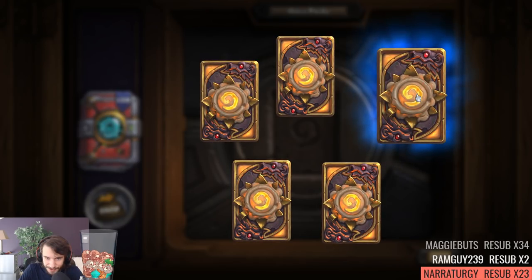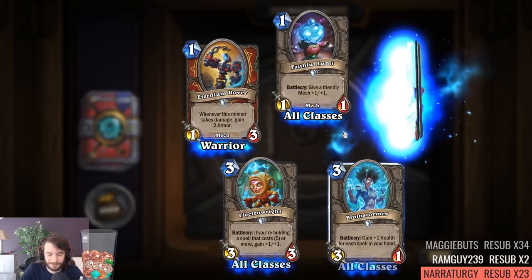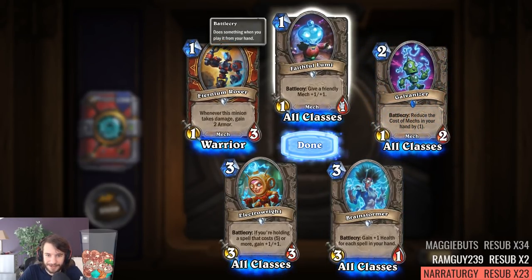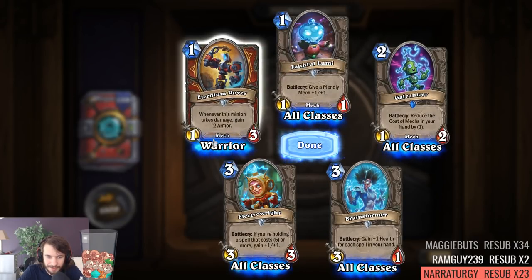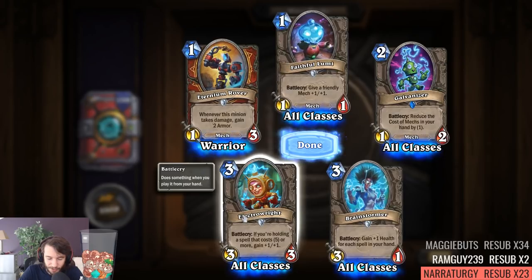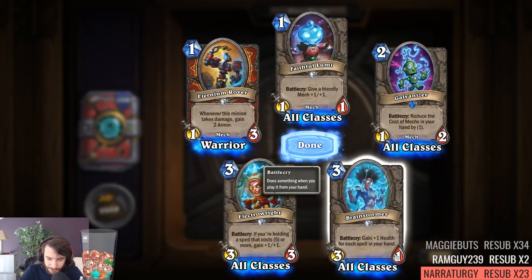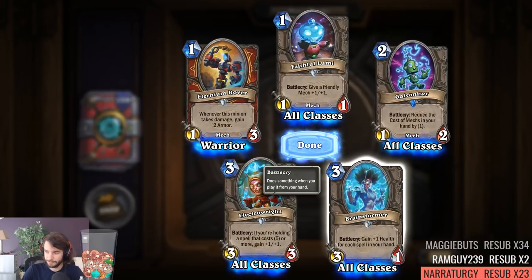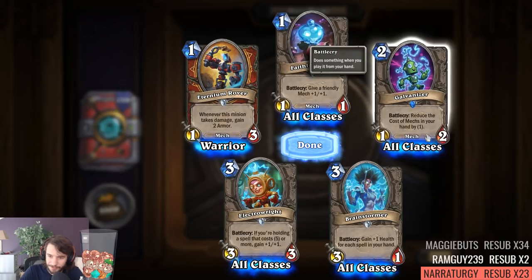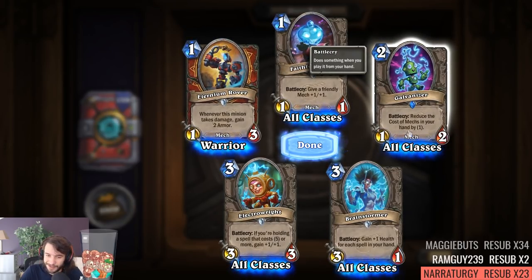And the first pack, per usual, is garbage. But at least it's new garbage. Faithful Lumi, Battlecry, give a friendly mech 1-1. Eternium Rover, whenever this minion takes damage, gain 2 armor. Electrorite, if you're holding a spell that costs 5 or more, gain 1-1. Brainstormer, gain 1 health for each spell in your hand. And Galvanizer, Battlecry, reduce cost of mechs in your hand by 1? Alright, that's pretty strong.